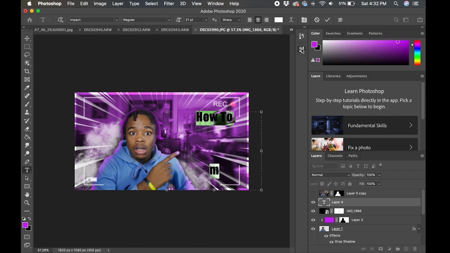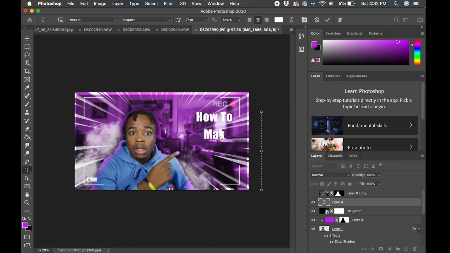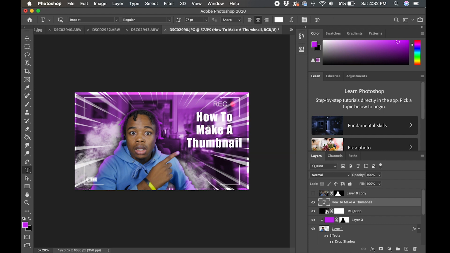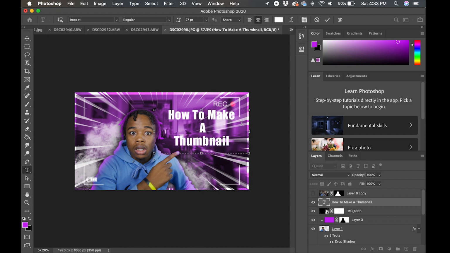Now it is time to add text. Text is very important, but you don't need text all the time for a thumbnail. I don't usually add text to all of my thumbnails, but when I do, I try to make the text stand out. What I'm doing here is changing how much space is between the text, and I'm changing the size of the individual lines. That way the text is not gonna seem boring and it's gonna stand out even more.